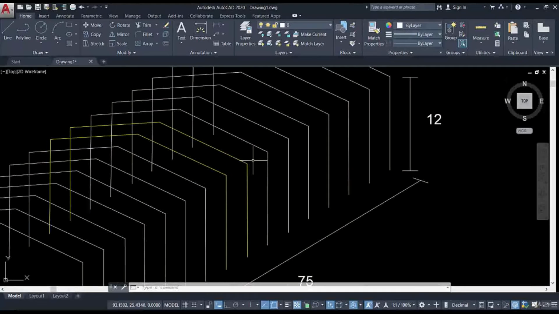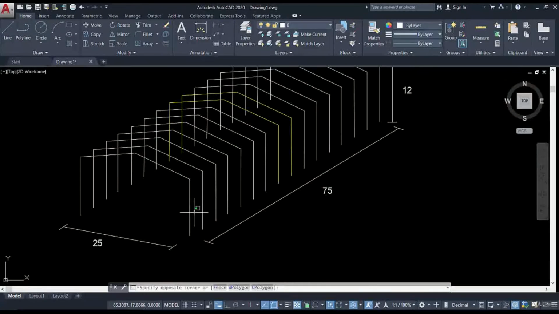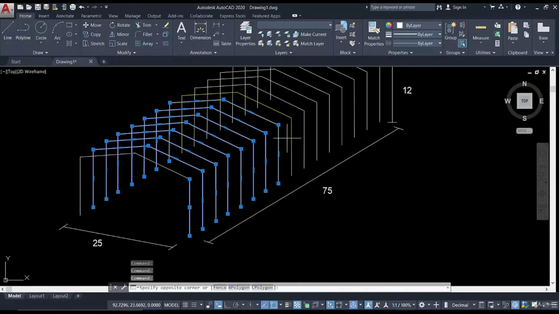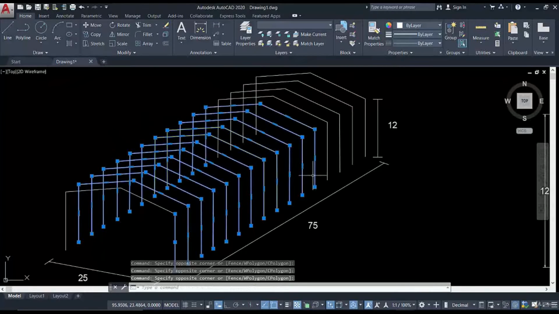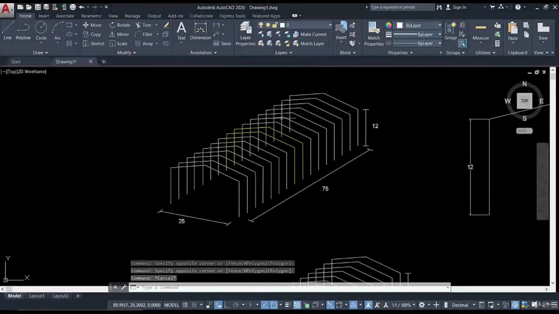Also we have steel trusses here, 2 trusses, and we count 1, 2, 3, 4, 5, up to 10, 11, 14, 15, 16. So we need to define 16 grids in this direction.